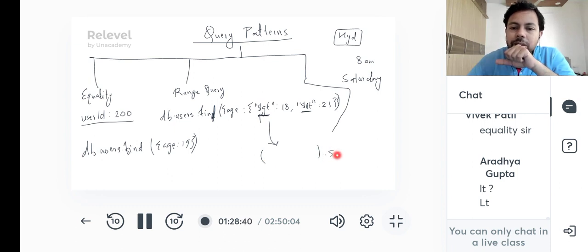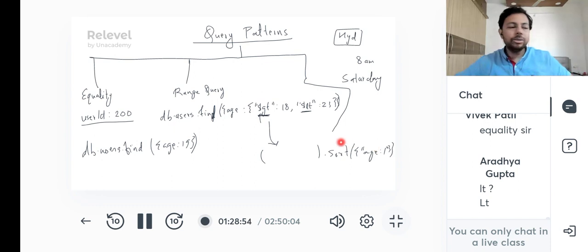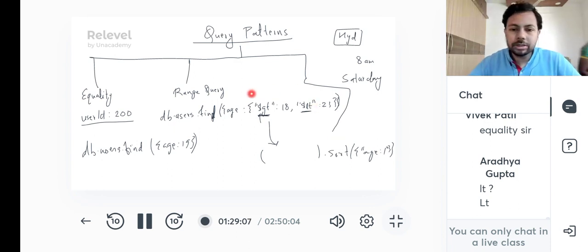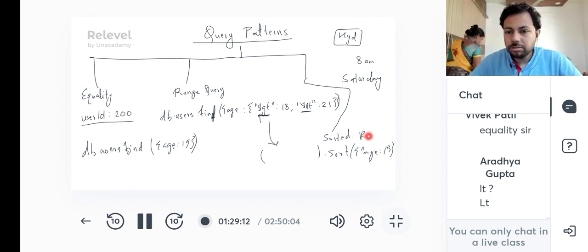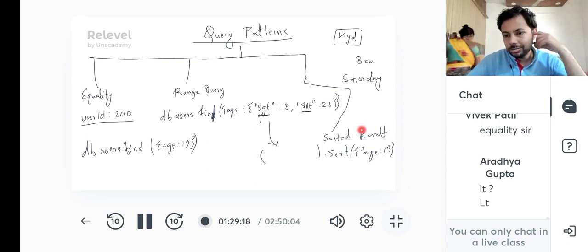After this query, what I do is I sort, and I sort it based on the age. So if I do this, this is the same idea. I'm returning multiple values, but now the values are sorted. So I get all the ages from 18 to 23, and the users are sorted based on their age. So equality, range, and sorted results. These are the three general patterns you will see in most of the queries that you will write.